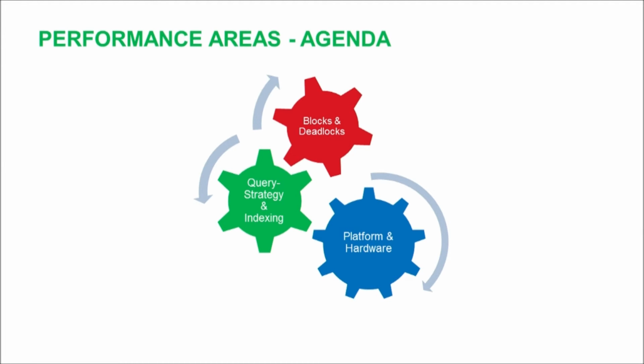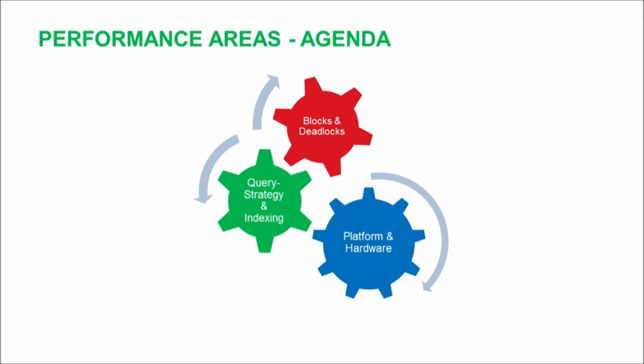So performance is on our scope for today's session. And when we have to investigate performance problems and troubleshoot, we always have three areas we need to investigate. It starts with the platform, the hardware. That's all about infrastructure. That's about server sizing, server configuration, and everything. This is the basis of the whole system, actually.